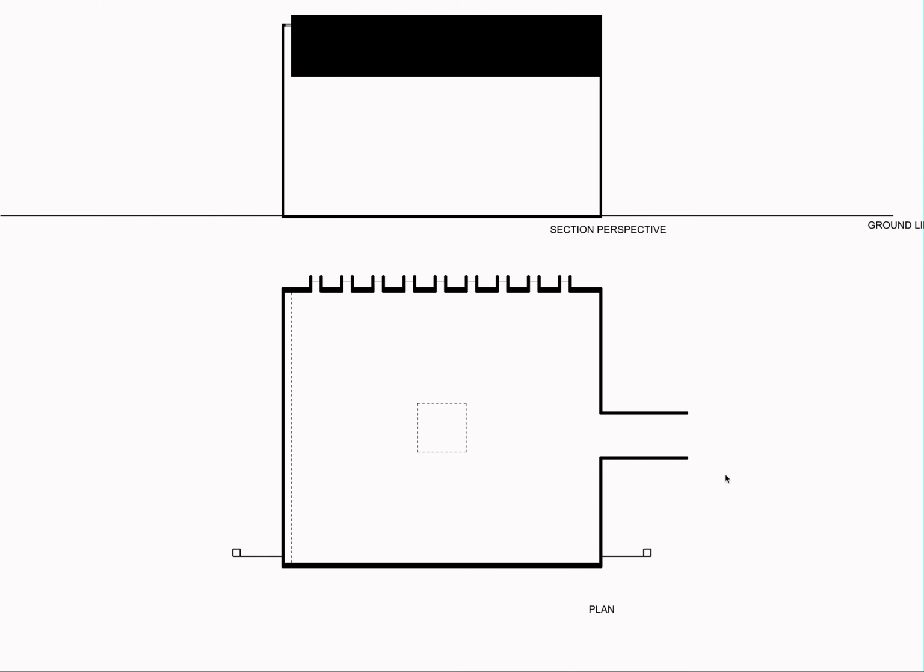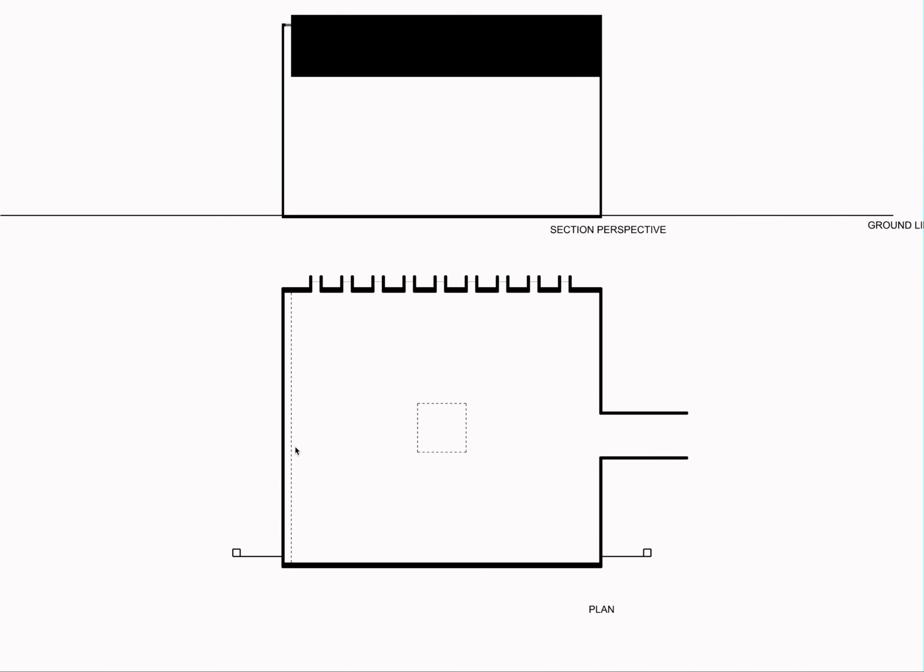So now that we have our orthographic drawings, we are going to establish our perspective. Note how here I said section perspective. So we're actually going to take this section that I've drawn, and you can see it's pretty basic, right? It's taken from this point here. So this is where we're sectioning this plan. And it doesn't really tell us too much. It gives us this, we'll talk a little bit about this valance here.